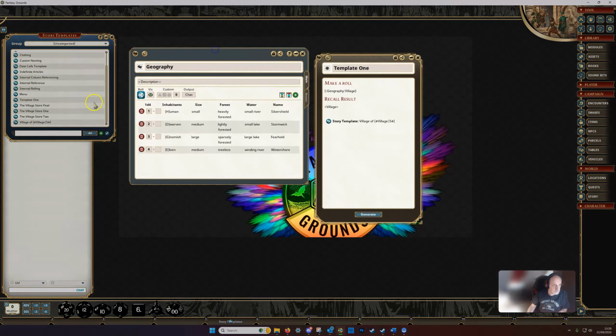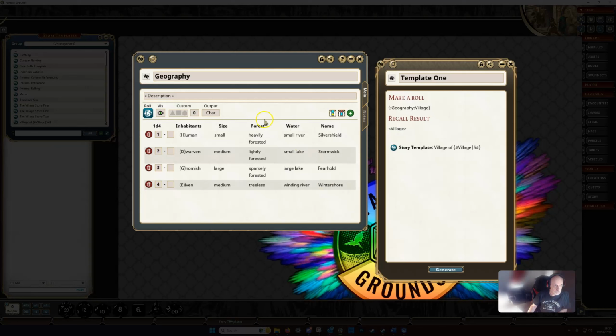This is a multi-column table, and it's giving us various bits and pieces of information that might pertain to this particular village, including a name and various geographical locations, its size, etc., and the inhabitants.